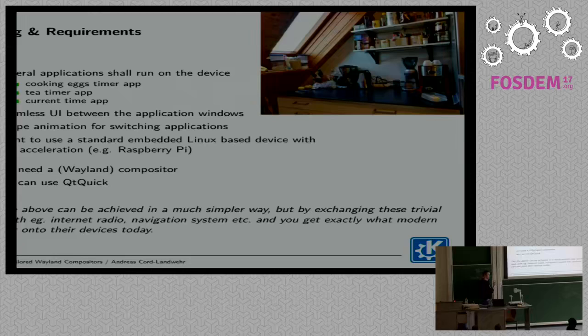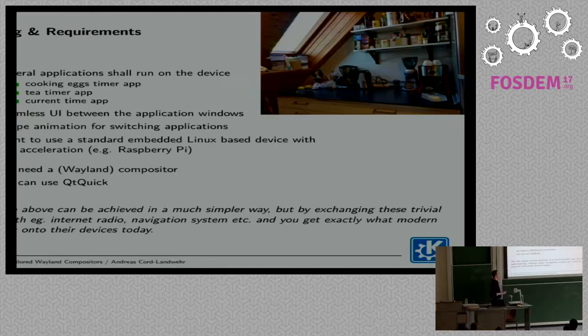I want to have a really nice seamless UI between these applications. So no borders, they should be really nicely aligned. I want to have some touch gestures, like swiping to the left, to the right. And I'm using some nice hardware, like Raspberry Pi or some other embedded hardware that has a GPU, so a little bit of 3D acceleration. That means I can use QtQuick, which is important later in this talk. Actually, nowadays you can use it without 3D acceleration. I'm not sure about this framework, but it's always a plus.